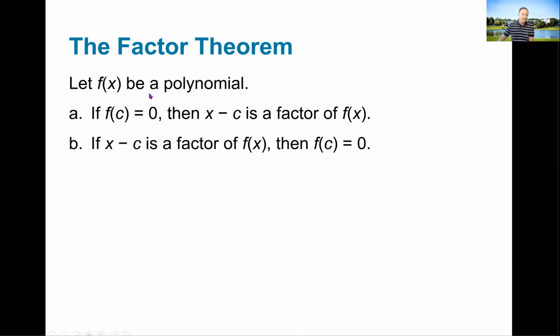So it says if f of x is a polynomial, if f of c is equal to 0, well, that's telling you that x minus c is a factor, and that c is a root or a solution. If x minus c is a factor of f of x, then the function evaluated at c is equal to 0. That's the whole point of calling it a 0 or a solution. At that specific x value, the y component is 0, which means you don't have a remainder at that point when you use your long division.